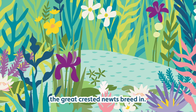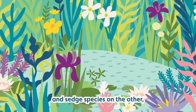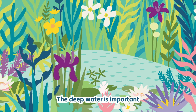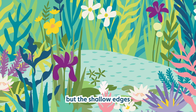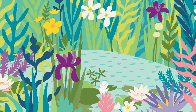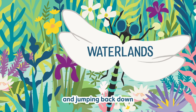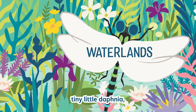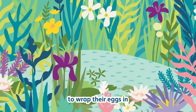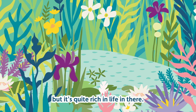This is one of the ponds that great crested newts breed in. You can see it's quite large, with bulrushes on one side and different grass and sedge species on the other, with quite a bit of open water. Great crested newts like a large pond — the deep water is important to regulate temperature, but the shallow edges are where all the life is really buzzing because more light is penetrating the water. Little beetles and invertebrates pop up to get air and jump back down. Tiny little daphnia — a type of water flea. The newts use submerged vegetation to wrap their eggs in when laying in spring. It might just look like a muddy pool, but it's quite rich in life.